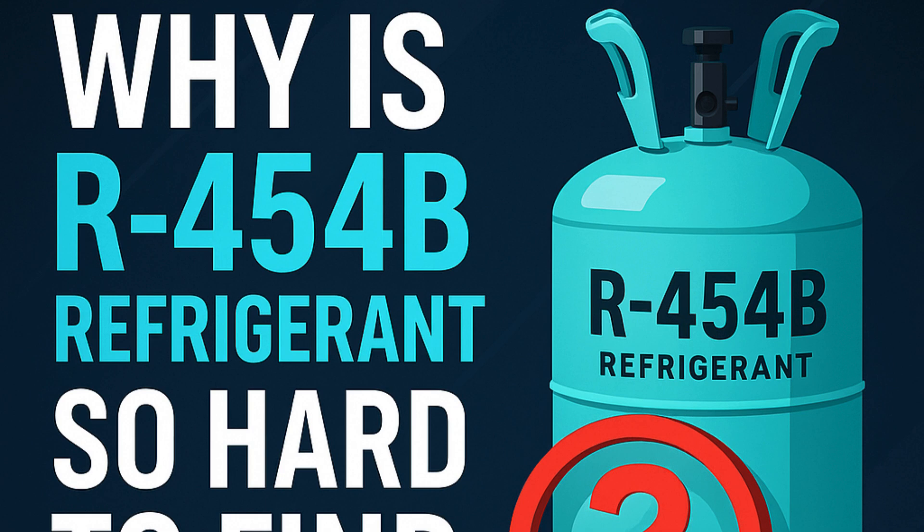Demand went through the roof. But is there something inherently difficult about supplying this specific refrigerant? There is, actually. R454B, unlike the older stuff, needs special safety-rated cylinders with unique valve fittings. Because it's mildly flammable, the containers need to meet higher safety standards. And a lot of these specific cylinders are made overseas. So it's not just the chemical itself — the actual container it comes in is a bottleneck. Layer on top of that general global supply chain issues: port delays, slow shipping, plus new import rules for these kinds of materials. Getting the right amount in the right cylinder, across the ocean and out to distributors, has created real log jams.